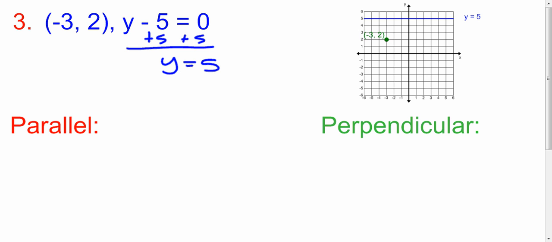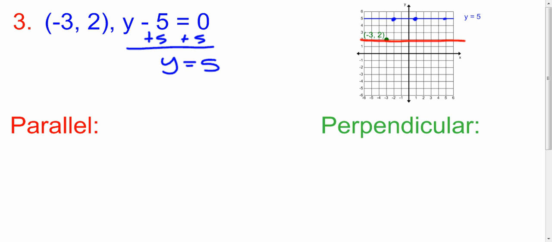Because my y values are being held constant at 5, my x values are not there. If you look at that line again, here x is 1, but y is 5. Here, x is 5 and y is 5. Here, x is -2 and y is still 5. So no matter what my x values are, my y's are being held constant at 5, which means it's a horizontal line. If a line is going to be parallel to a horizontal line, it also has to be horizontal. So parallel to that through the point (-3, 2) would look like this.